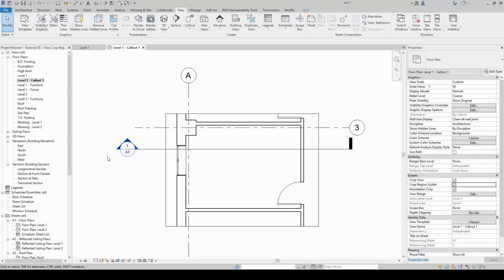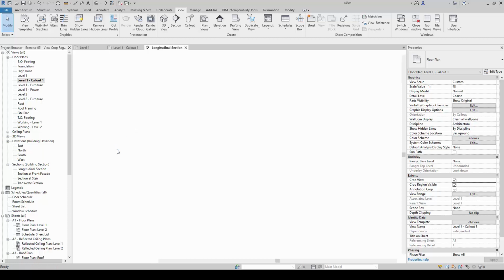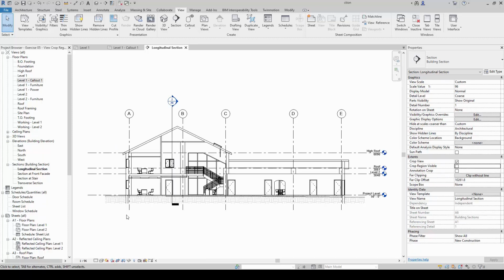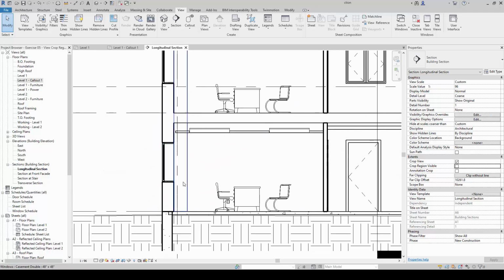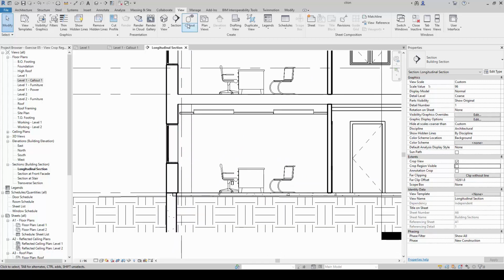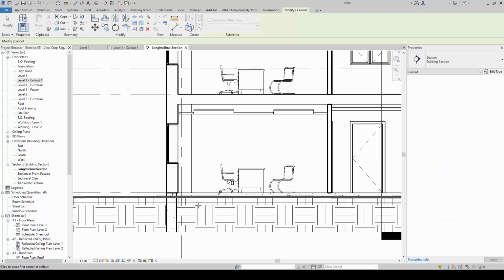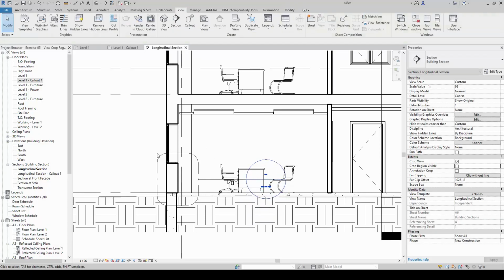Notice here there is a section marker called A6. I'm going to double click to go into this section view, and let's say I need to do some detailing in this particular portion here. What I can do is prepare a callout and just mark this area here.